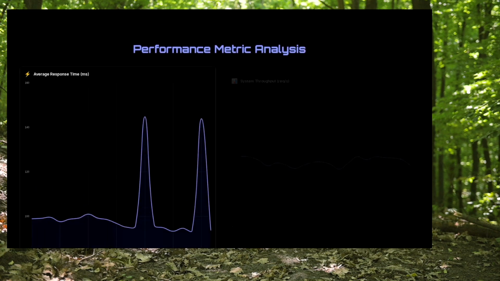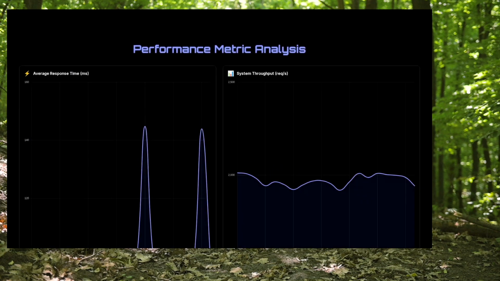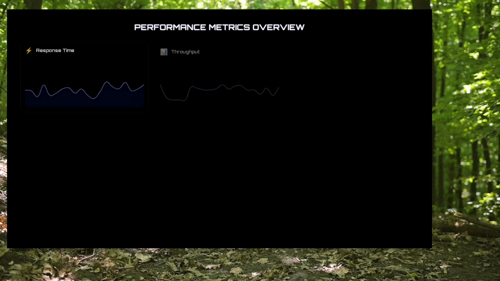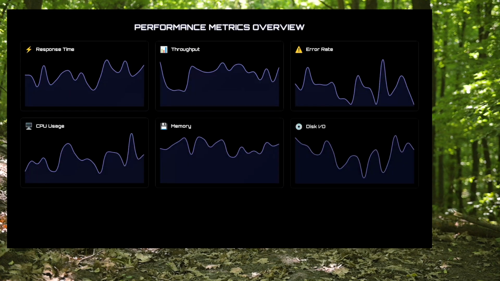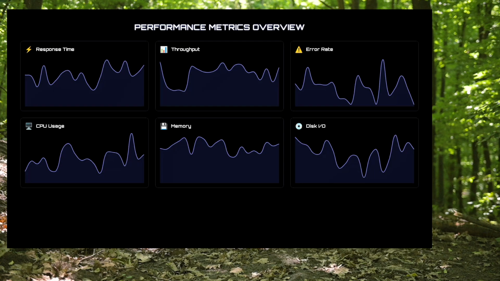Performance metric graphs provide a visual representation of system behavior over time, which is absolutely crucial for continuous monitoring and identifying long-term trends or sudden anomalies. These graphs offer an immediate, intuitive understanding of your system's health and performance characteristics, allowing for quick assessment and proactive intervention. They can show us everything from critical metrics like average response times for user requests and overall system throughput, to error rates indicating potential issues, and detailed resource utilization such as CPU, memory, and disk I/O.